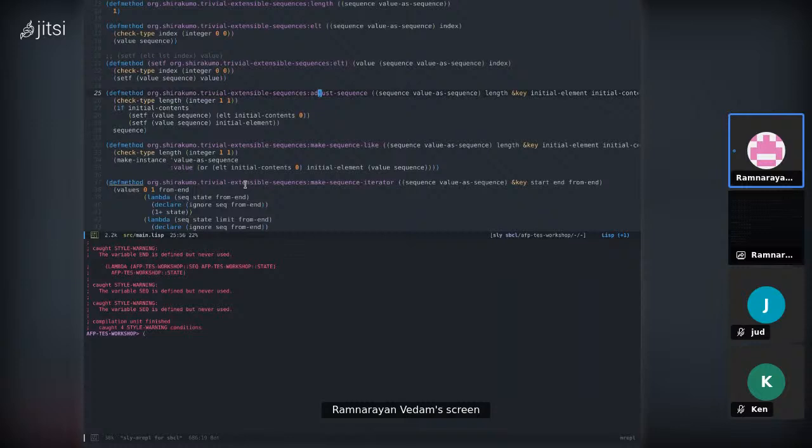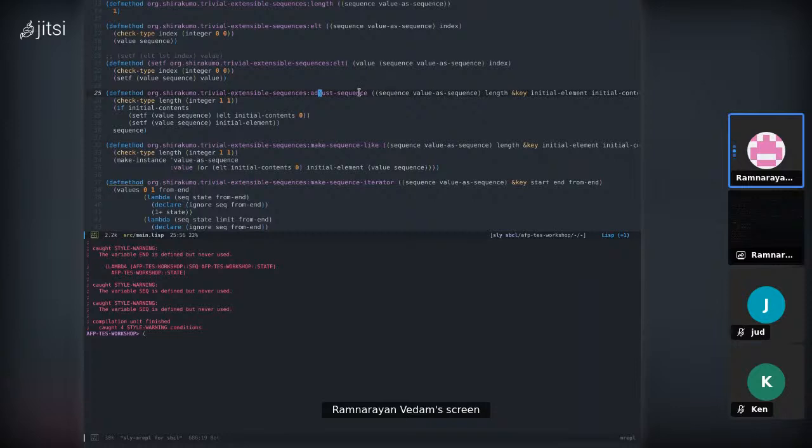The rest of this is just implementing the primitives that all the other sequence functions end up leveraging, mainly adjust-sequence and make-sequence, for construction and resizing, if you will, the actual sequence that you're dealing with.